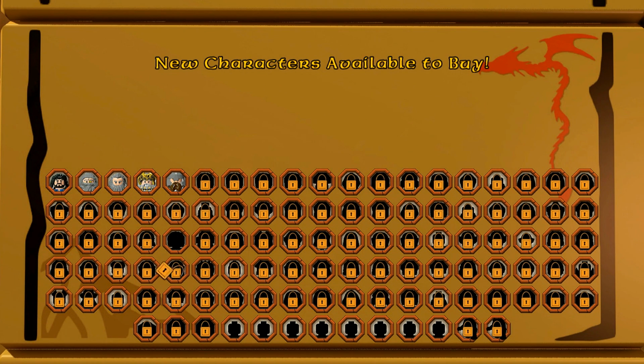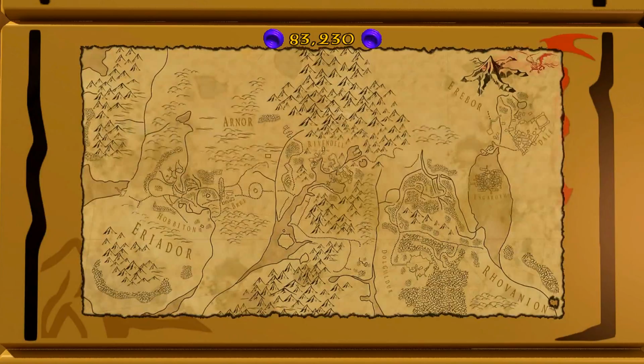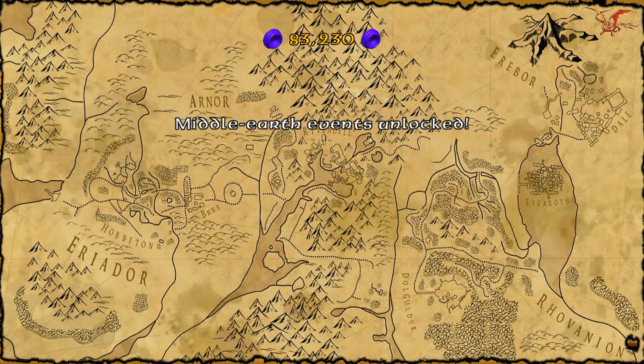And we have a new character available for purchase. Sweet! Got ourselves 83,000 studs, which isn't that great, but it's not too bad either. All right, Middle Earth events unlocked. Got one in Hobbiton. Whoa, we've got a bunch.